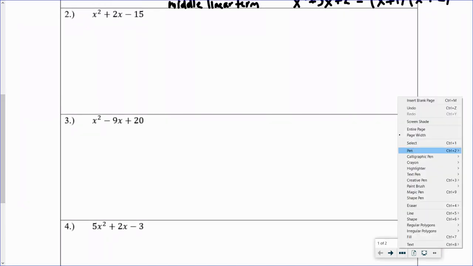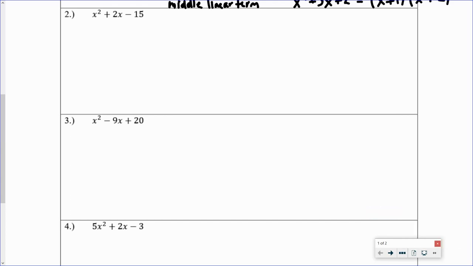So here we go. So I'm going to draw an X to keep us organized. Okay. And the first step that I'm going to do is multiply the constant term and the quadratic term. That gives us negative 15x squared. I'm going to put that right up there to keep us organized. Next, we're going to put the middle term below that. So this is your middle linear term.